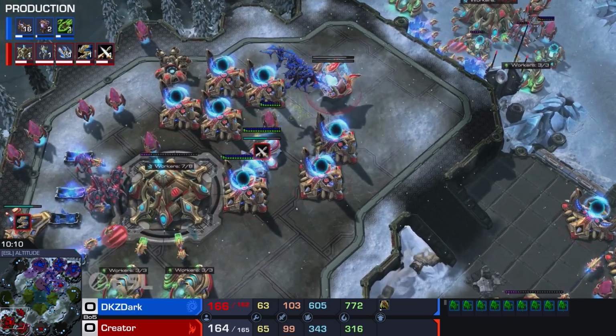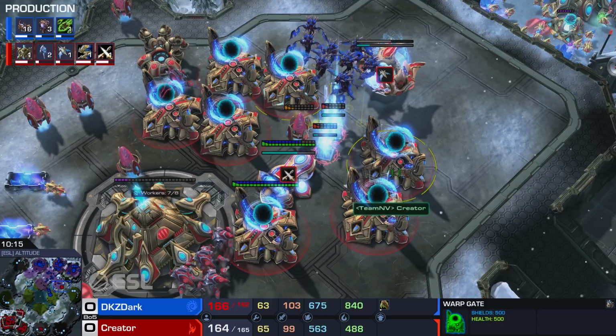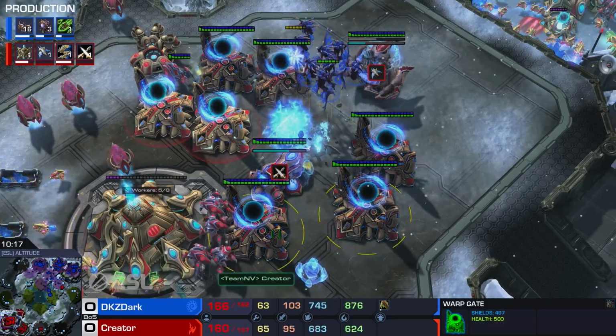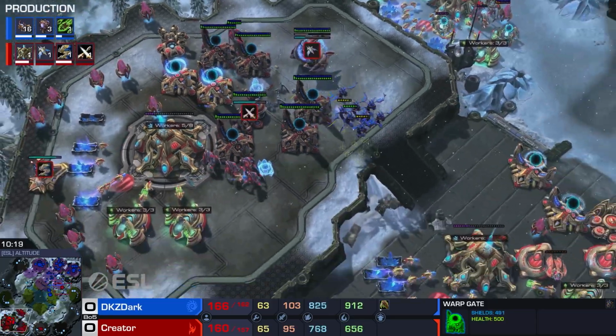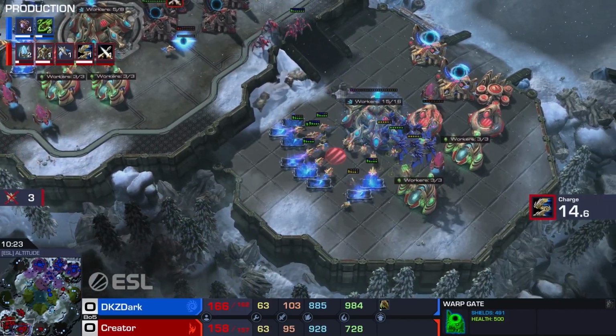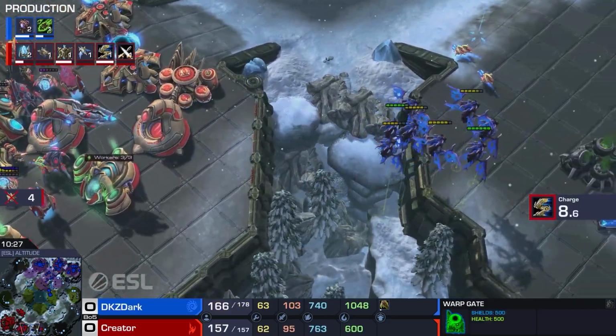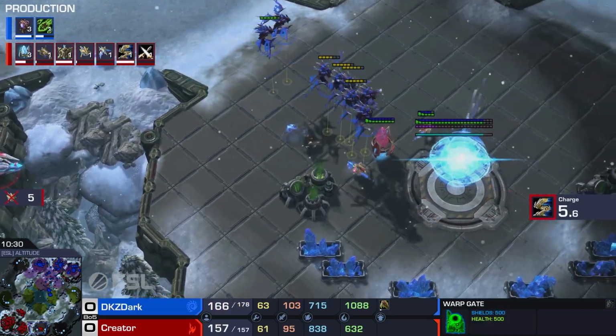Dark will bypass the third base, goes for the main. He's going to switch off at least 4 gateways. No, it's a hell of a lot more than that. It's 5 gateways and the Stargate and +1 weapons. Creator, oh, he's going to recall the main army again. But Dark, he is more than happy with this. More than happy with this.